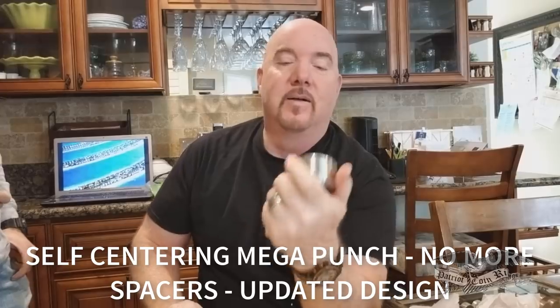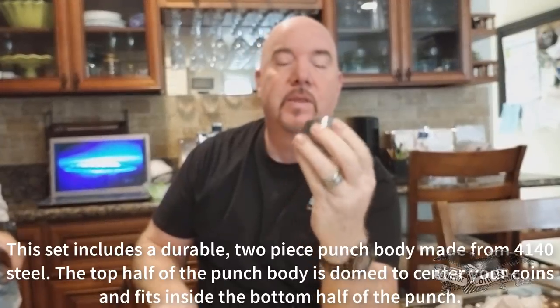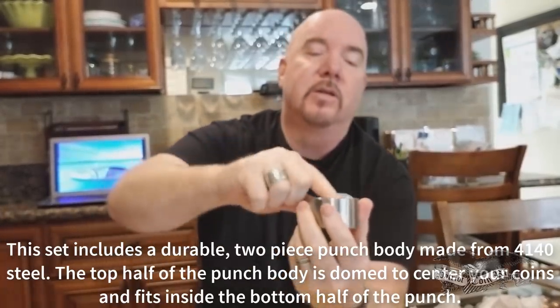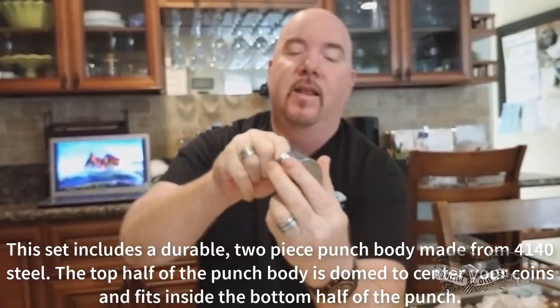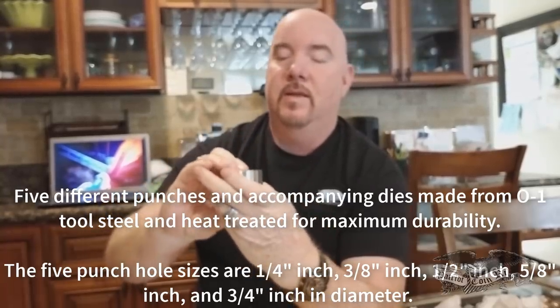Okay, so look, this is what it looks like to me. This is something brand new I've never seen before. But it looks like an all-in-one kit where you can do everything all at once. So here's your punch set, and obviously it's made so that you go ahead and put your punch in here, and I'll just verify all that. And let me see. What the heck?